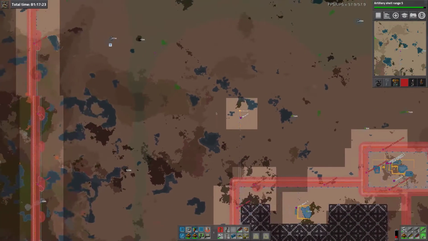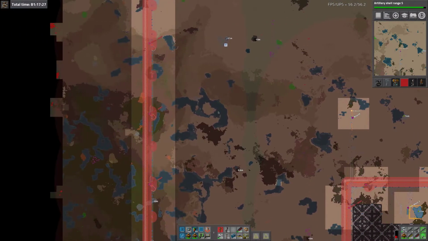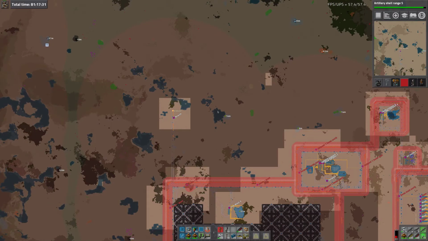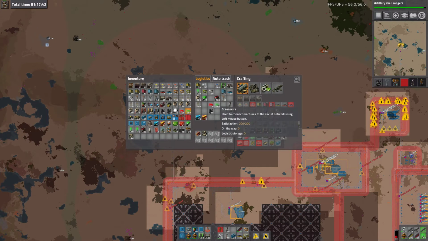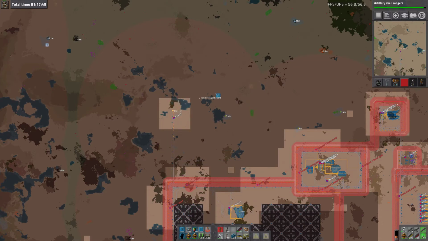The way this is going to work is there's going to be a 4-lane train track going along here. This is our ore bus. So this is going to bring in the iron and copper ore. And that ore bus is never going to become part of the train track for the research materials.